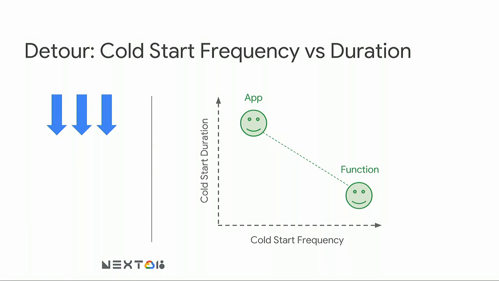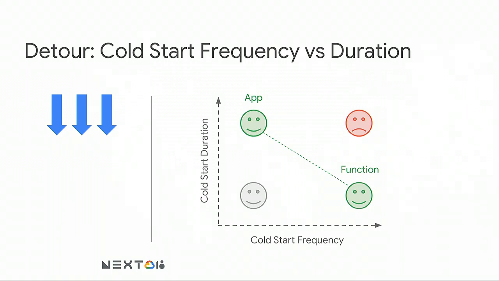Typically, this manifests in a difference between the primitives. An app will typically cold start less frequently, and you can imagine this scenario. An app, let's say, takes 10 concurrent requests before its resources are exhausted and we need another instance of it. If you only have 10 requests, 10 QPS, let's say, we only need one instance, so that is starting very infrequently. You definitely don't want to be this person. Very frequent cold starts that take a long time. That's the worst place to be.